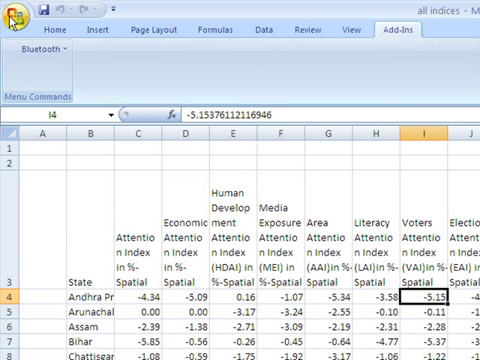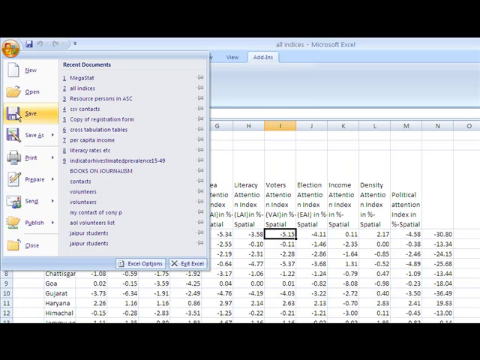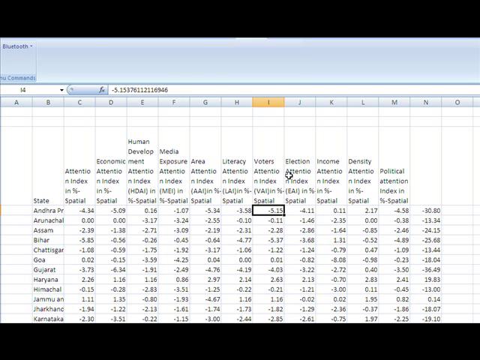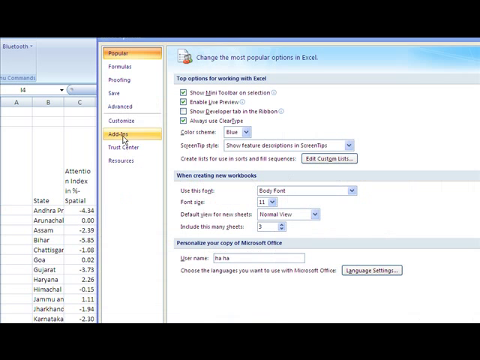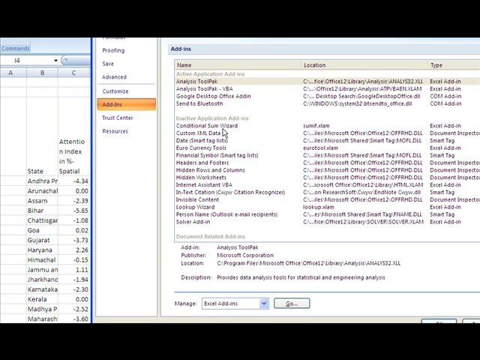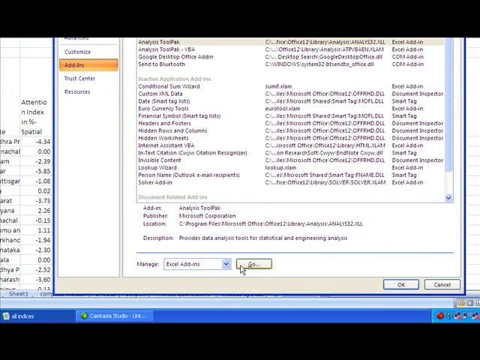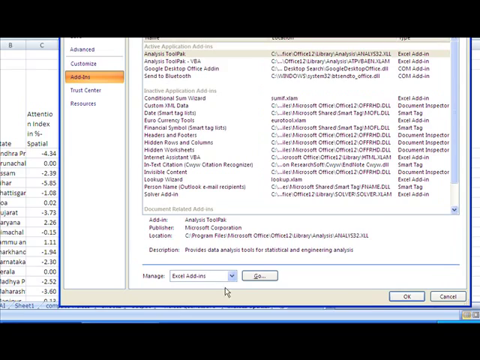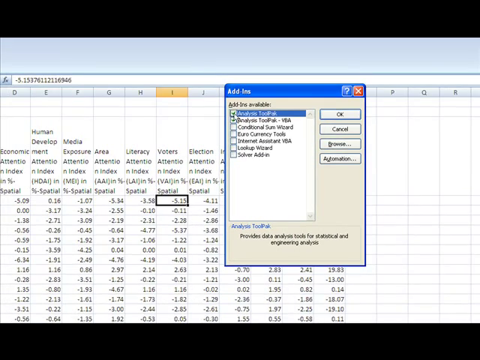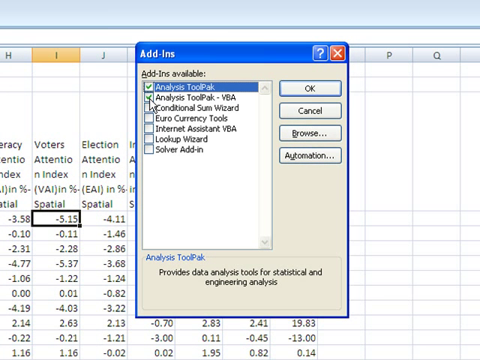Immediately after installing the software, we will go to the window and Excel options, and in this we would click add-ins, and in the add-in we would select the Excel add-ins and then go, and then we would click these two boxes and press OK.